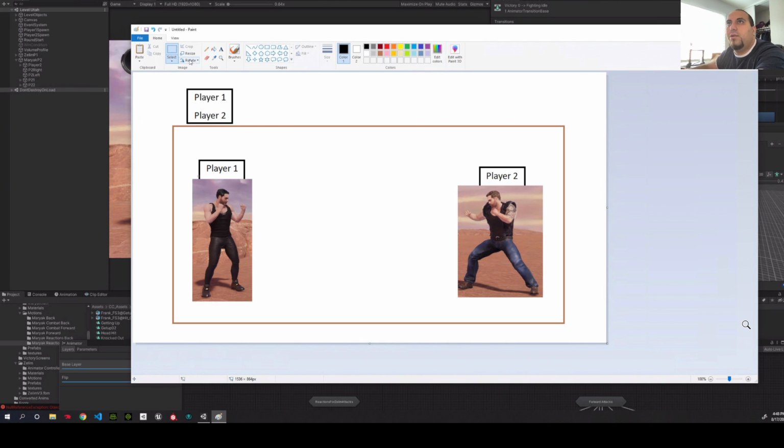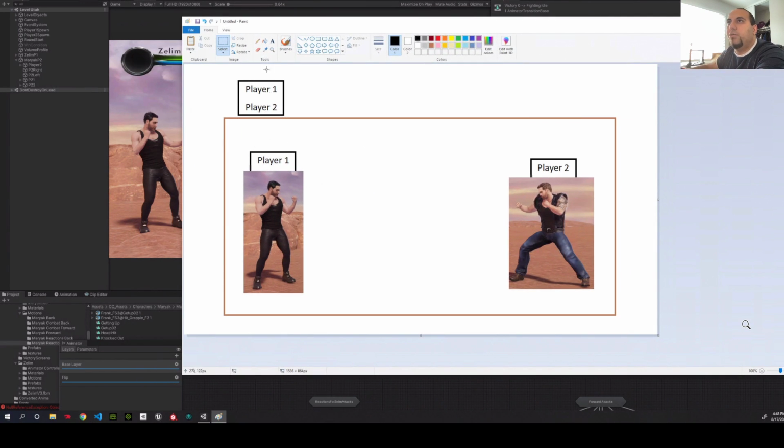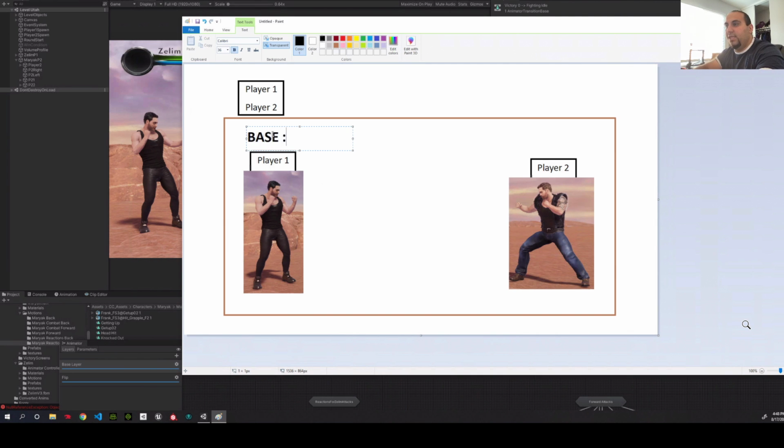Alright, so now what I'm gonna do, I'm just gonna do it for both those players, right? Look what I'm gonna do, guys. I'm gonna make a really big text, size 36, base layer. Okay, so we just know, and then maybe something like this.